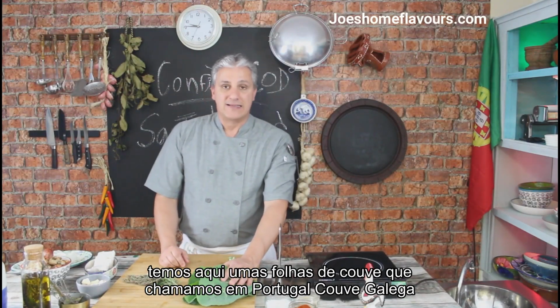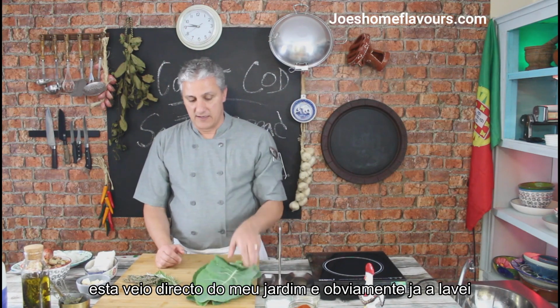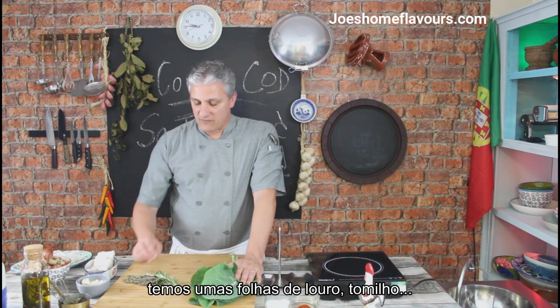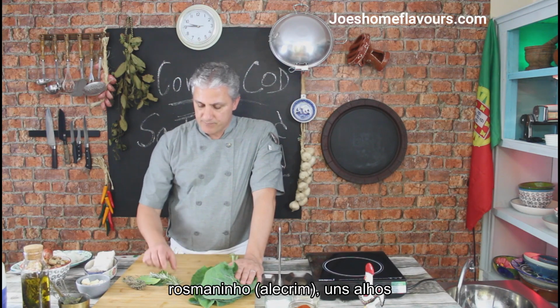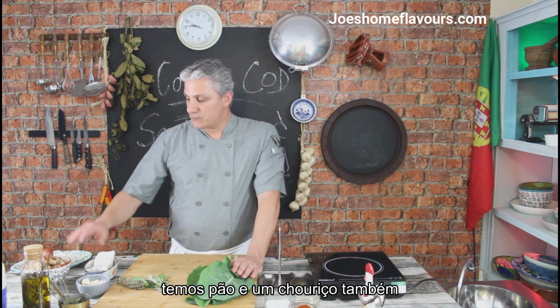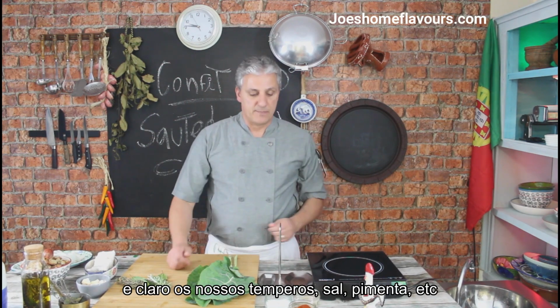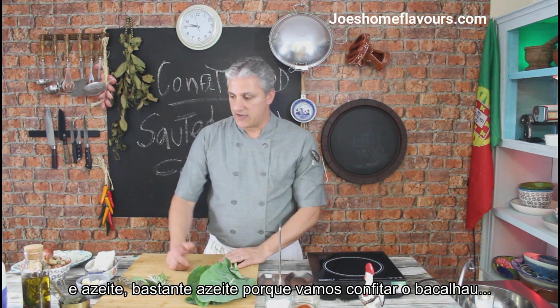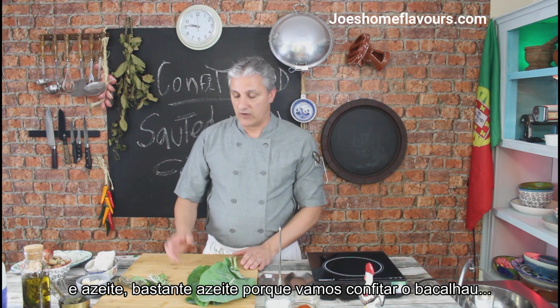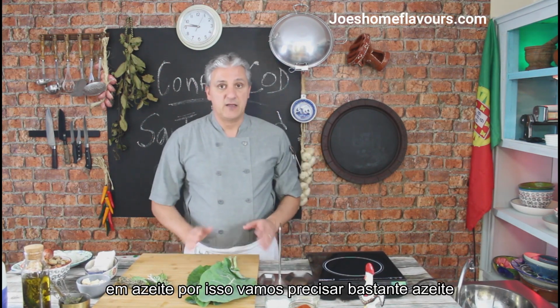This is what we call Galega cabbage. It's a Portuguese cabbage, and this one comes straight from my garden. And obviously, I wash it. We have a few bay leaves, some thyme twigs, some rosemary, some garlic cloves. And we have some bread and a little bit of chorizo as well. And obviously we need our seasoning, which is salt, pepper, etc. And olive oil, loads of olive oil. We're going to confit that cod in olive oil, so we're going to be needing quite some.